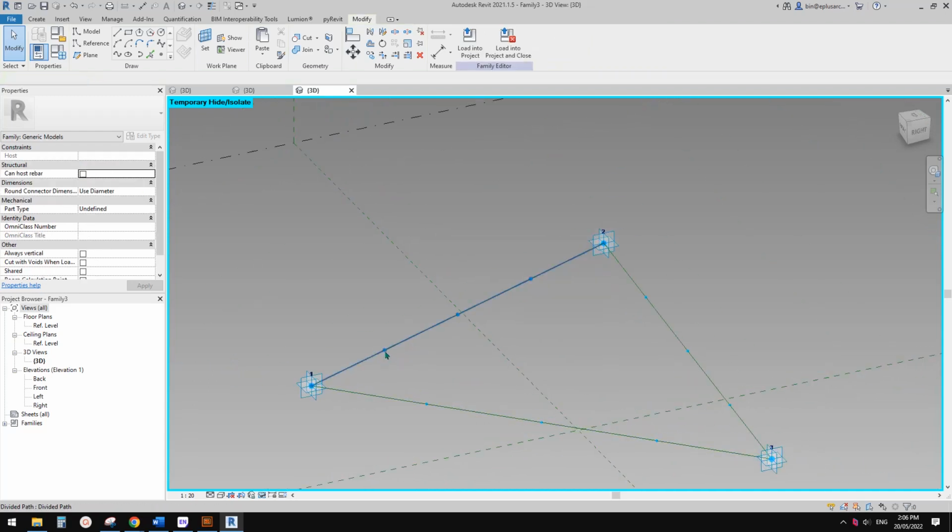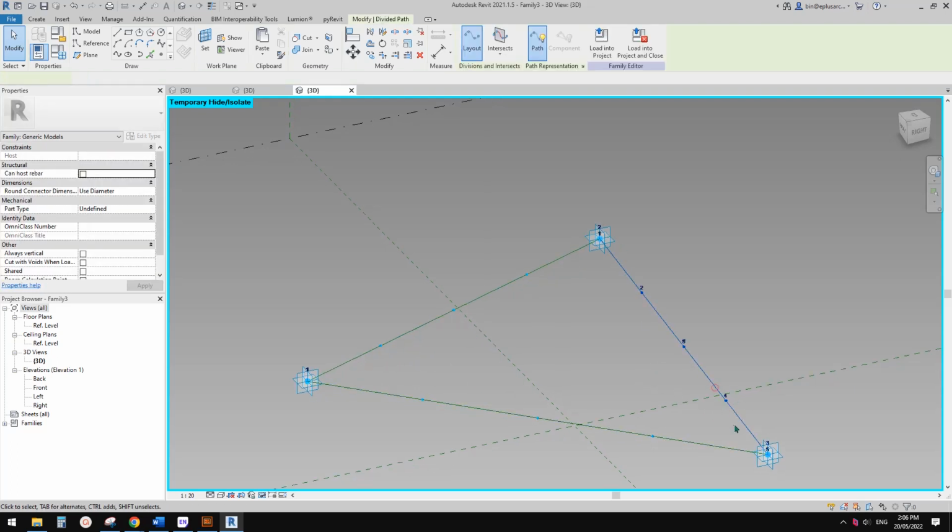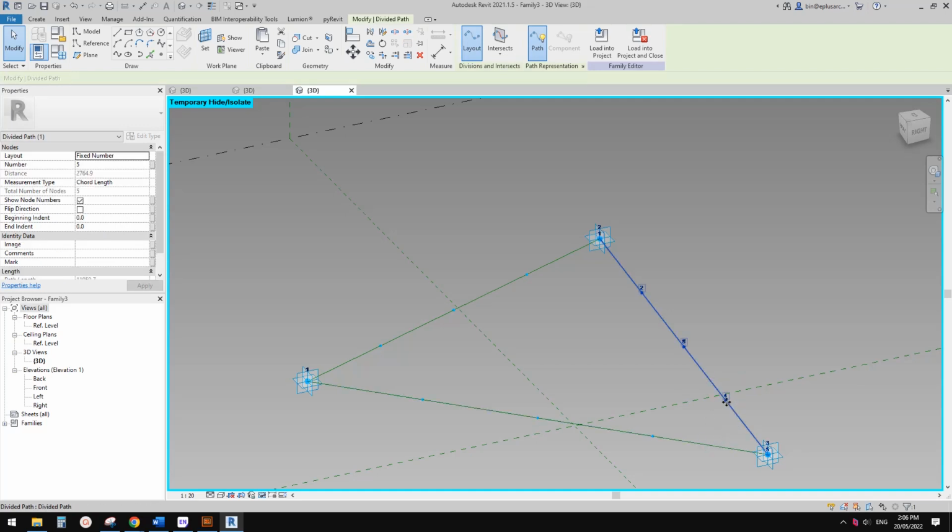So when we place from 2 to 2, the point 2 here onto point 2 here, Revit understands. So it will create 3, 3, 4, 4, 5, 5. And here it's the same, so you'll see 4, 3, 2, 1. So when we place 4 and 4, Revit will automatically place 3, 2, 1 when we click on repeat.